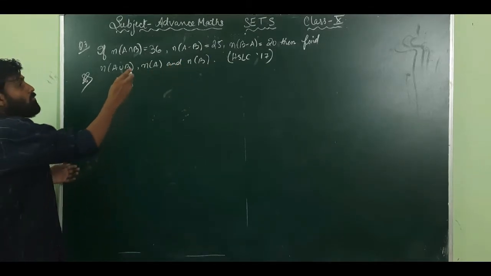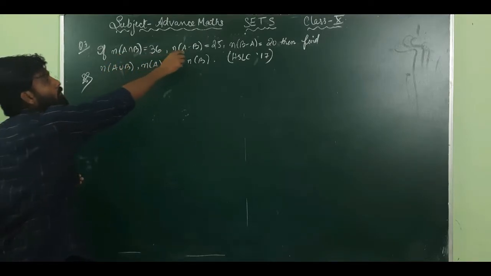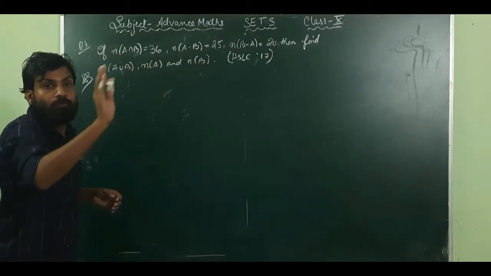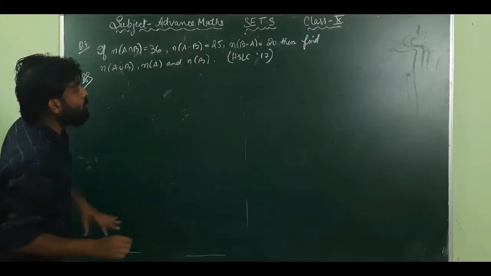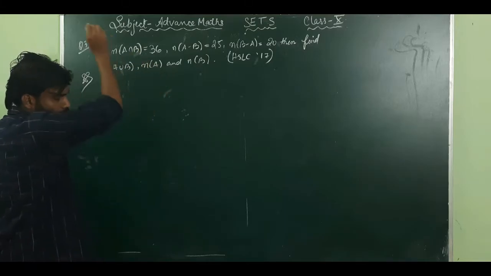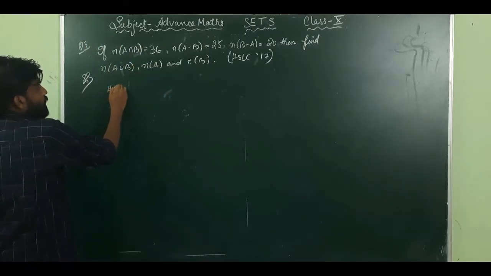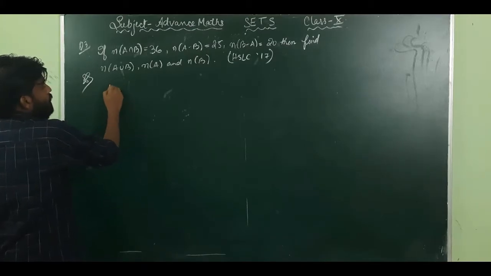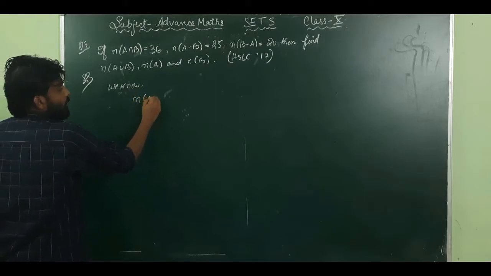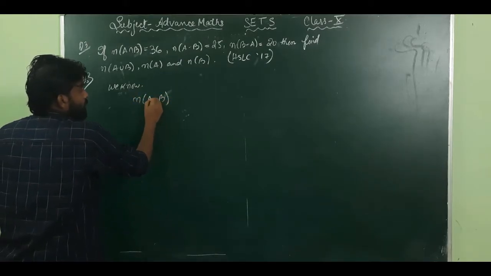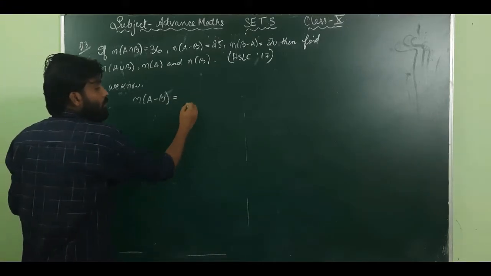Similarly, we have formulas to find this value, N of A union B, directly, but we will not go and learn different formulas. Whatever formulas we have learned, we will try to find the answer from those particular formulas only. First of all, you will see here, we know, just now I said one formula, N of A minus B. When I said N of A minus B, what is the formula that I have written in the beginning?